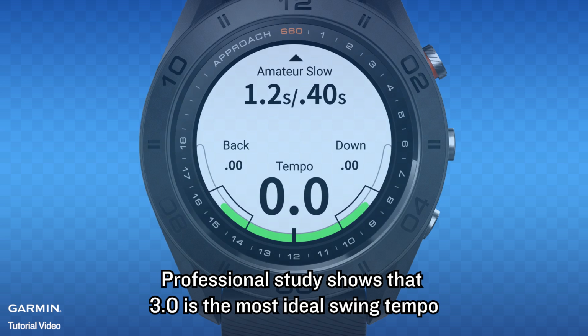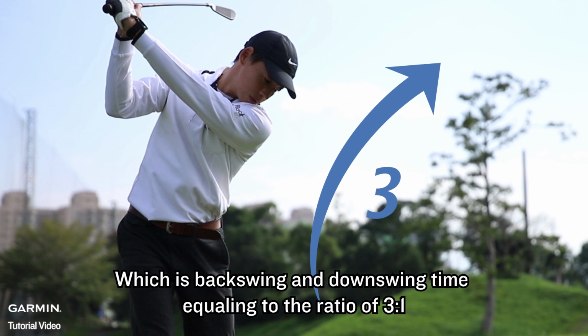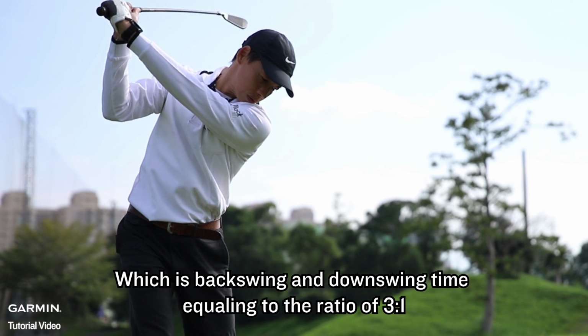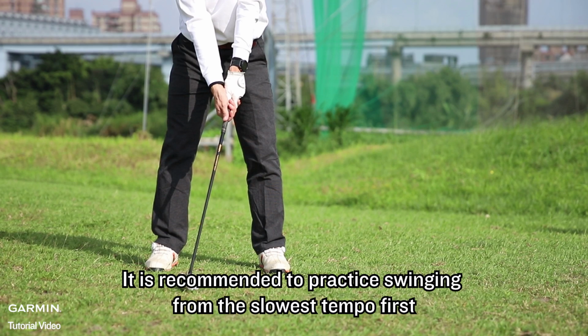Professional study shows that 3.0 is the most ideal swing tempo, which is backswing and downswing time equaling to the ratio of 3:1. It is recommended to practice swinging from the slowest tempo first.